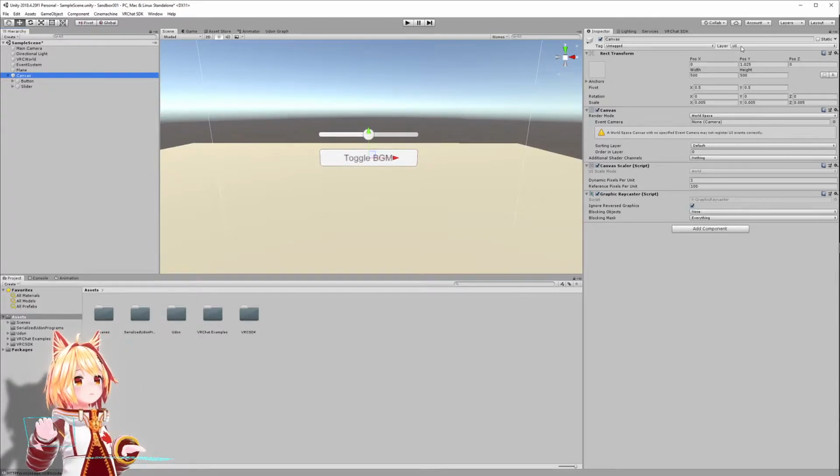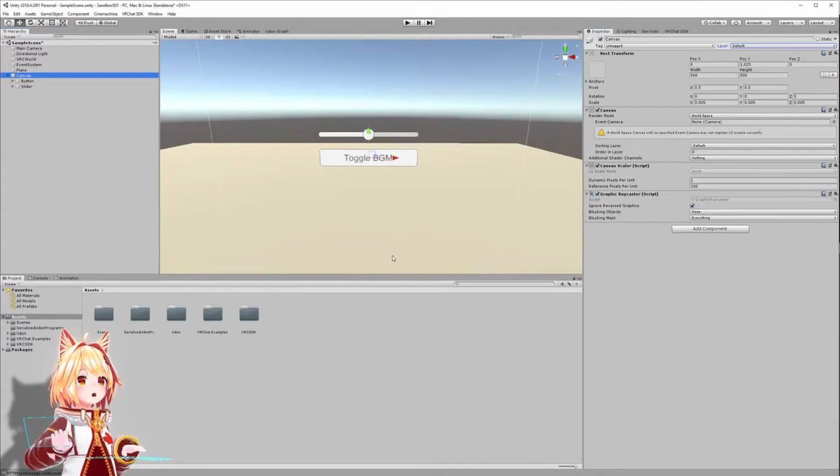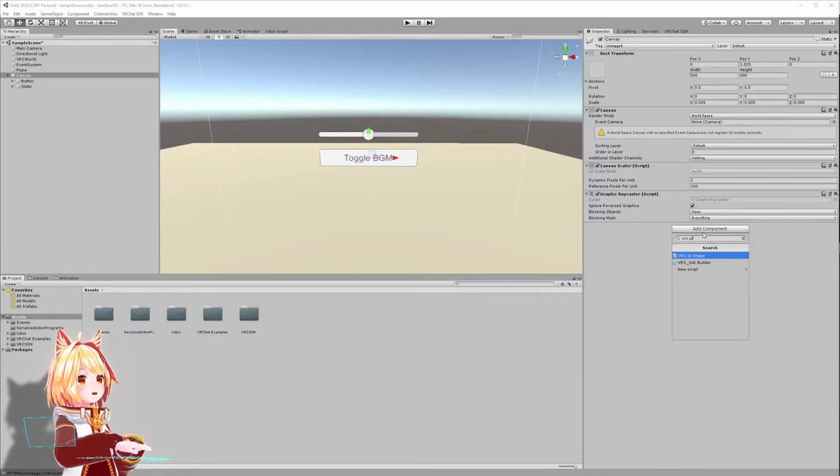This layer means, in VRChat, it's the layer that the microphone icon and the icons on the HUD render to. We don't want to use that layer because it's not interactable. You're going to want to change this to Default, which is an interactable layer. Change it to Default, and change the children objects too. The next thing you have to do is add a special VRC component called a UI Shape. We'll go Add Component, type VRC UI Shape.